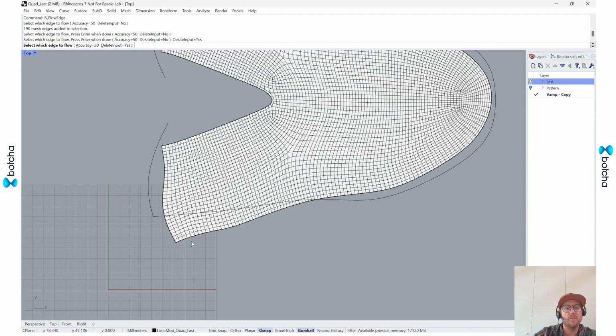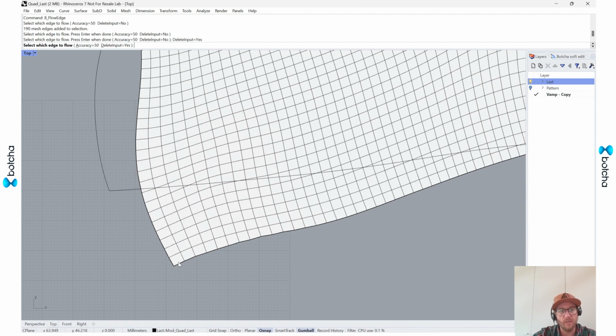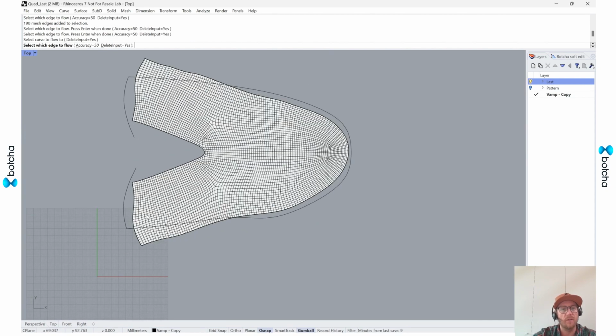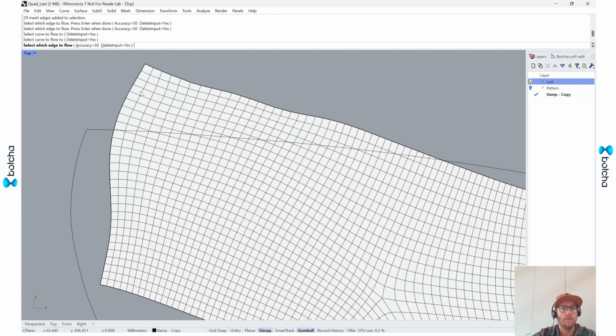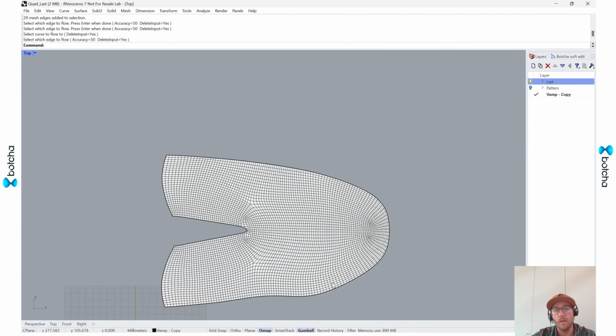So now, since I made that one change, I need to select my edge. And then it'll ask what curve I want. And then I'm going to grab that corresponding curve. Do the same to this heel. Grab this curve, and grab this edge, and this curve. And then you can see at the bottom it is running. And it is going to flow. And that's it.